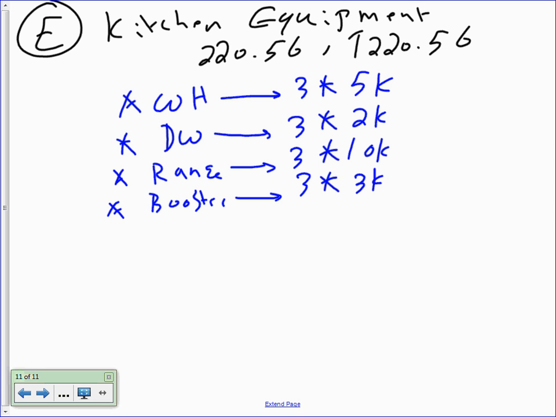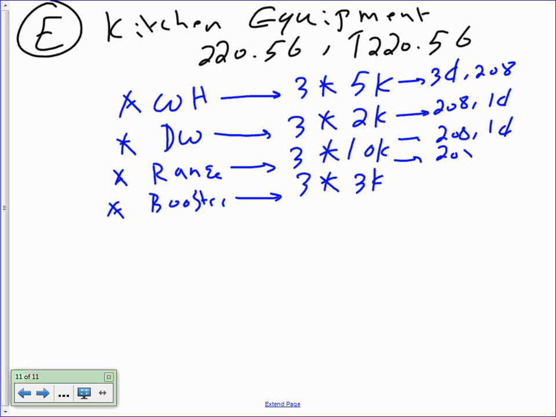I'm going to put the voltage for them, guys, for a second here. Which one of them was 3-phase? The water heater was 3-phase, and everything else is single phase. 208 for everything: 208 single phase, 208 single phase, 208 single phase. It doesn't do anything here for you, but when you do the neutral, it does. Right now it doesn't mean anything, but when you do the neutral, it does.